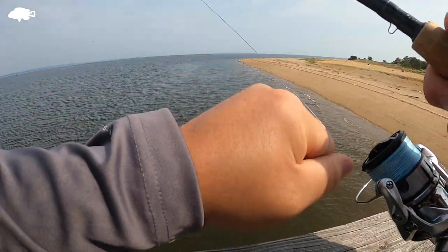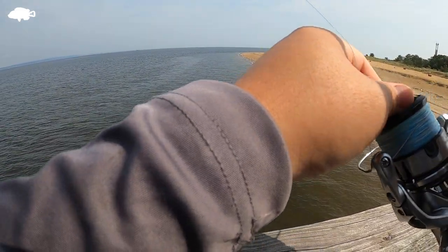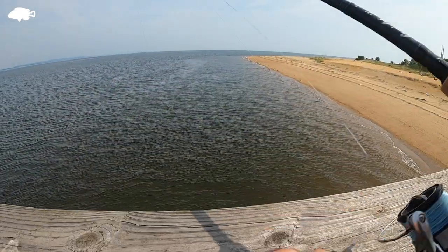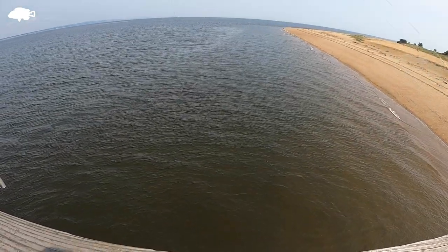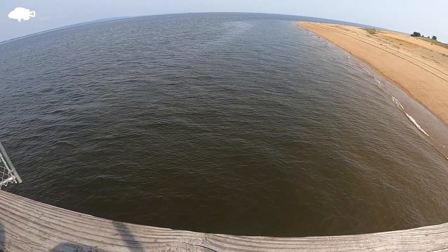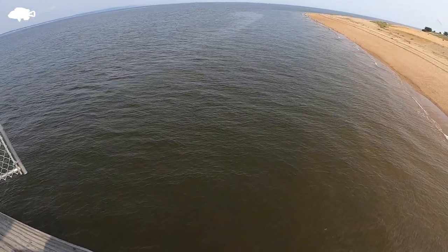Drag, I want it a lot more medium to a little tight so I could bring it up. So I'm just gonna slowly jig it at the bottom. Most important thing is having it touch the bottom, guys.